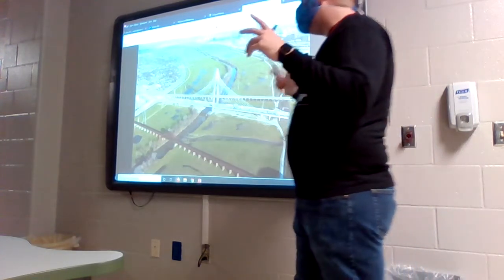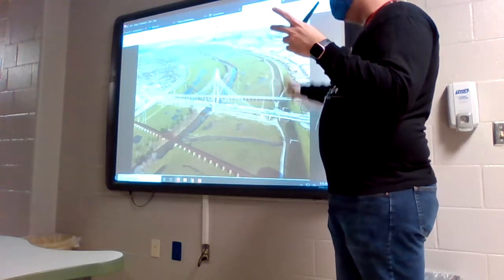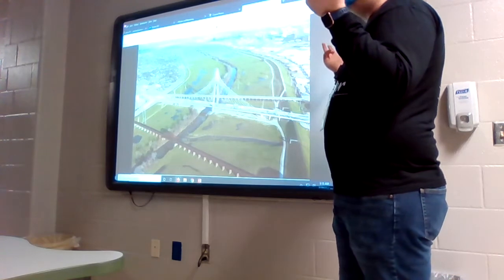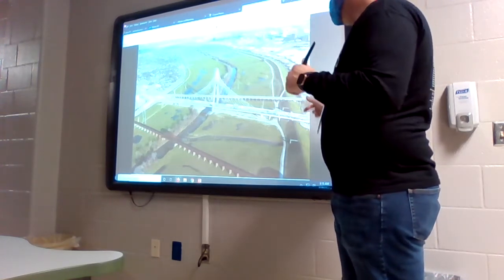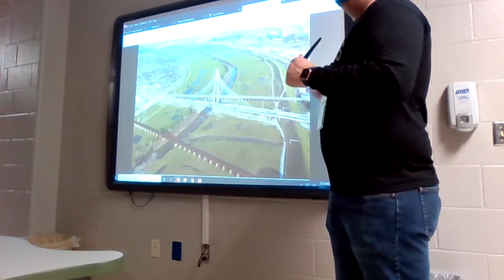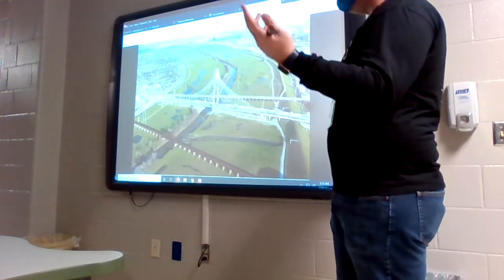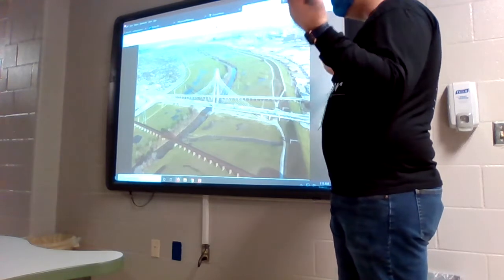We don't have real big floods in the Trinity River all the time. And these are maintained by the Army Corps of Engineers. So I don't think we've ever had any really major problems with the Dallas levees. But if we do, you can bet that all these homes and businesses right over here don't have pumps. There's nothing in place to pull all that flood water out if the dams and levees fail.